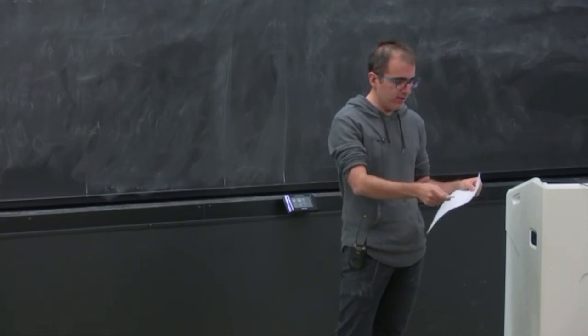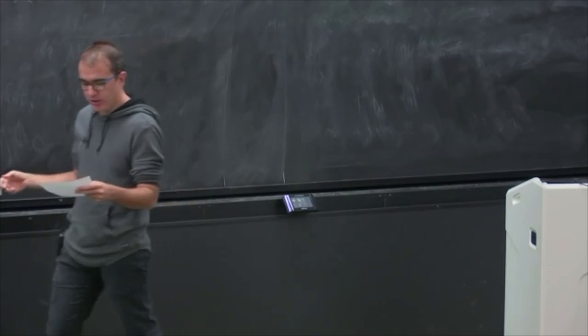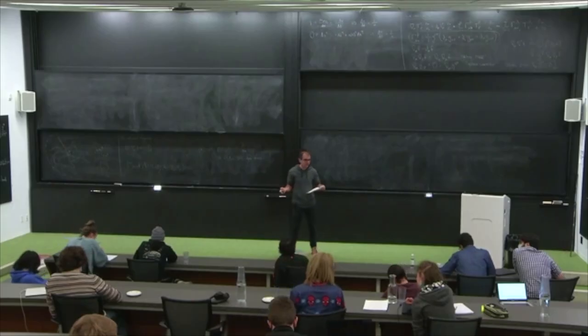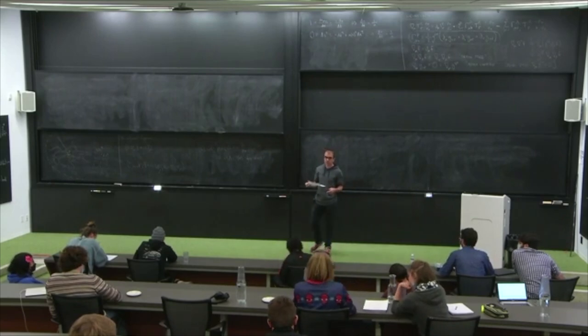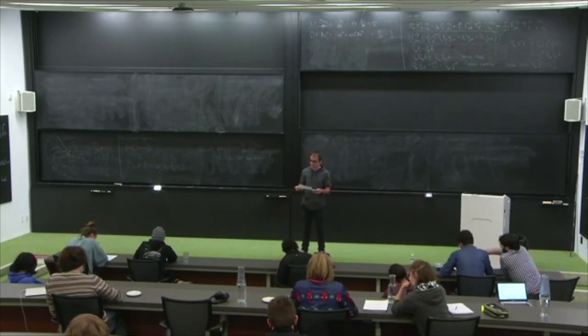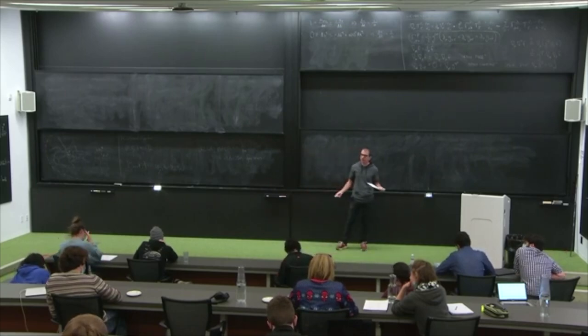Now, what's your name? Marcel. Marcel. What would you say comparing the first equation and the third equation? What's the main difference between the first equation and the third equation? That's the dilatation with P versus dilatation with special conformal, right? Just a minus sign. What would be the interpretation of this minus sign?